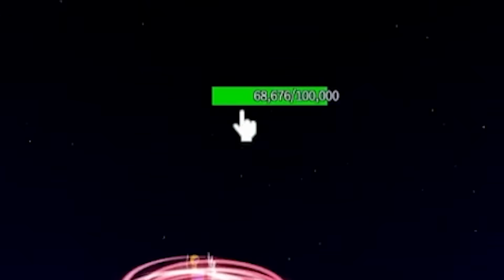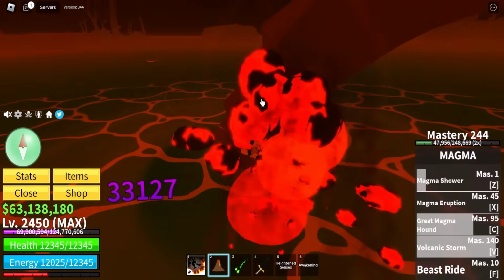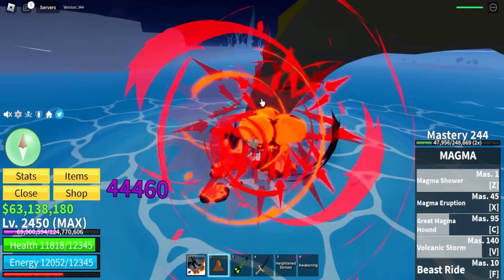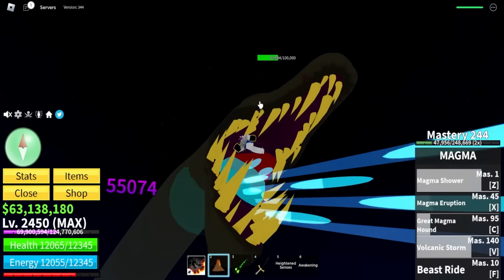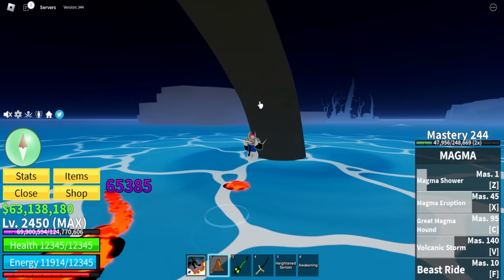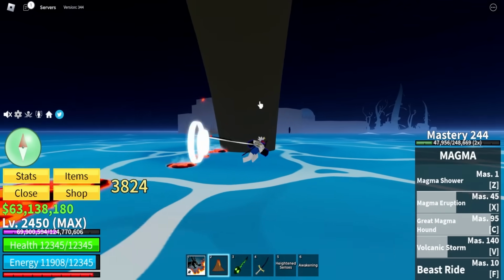Oh, how much HP does he have? 100k? Okay, easy. Magma OP, bro. Magma OP, okay? There you go. Chill, bro. Okay, there you go. Easy, bro. Come on, how much? Okay, half HP already. Boom. Okay, wait, that did not hit him. That did not hit him. Okay, there you go. Some of this.